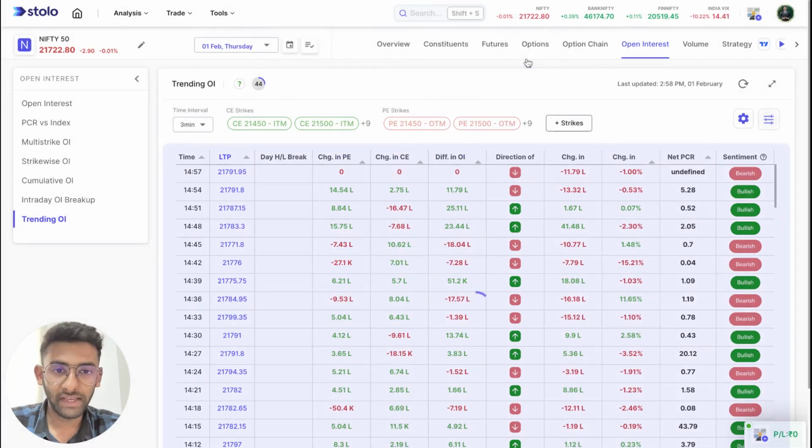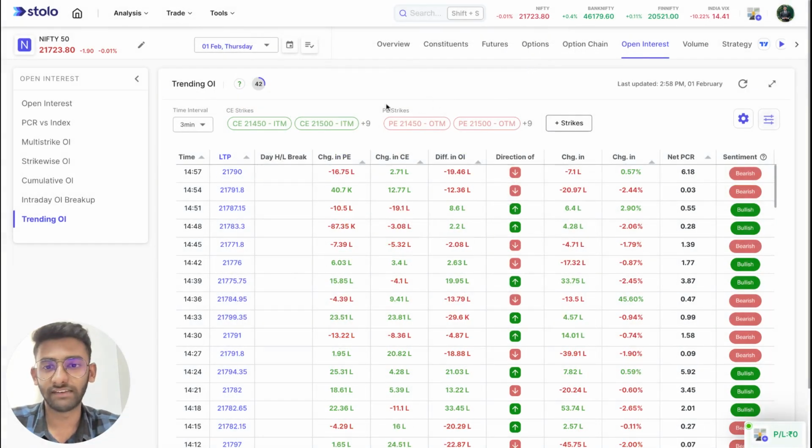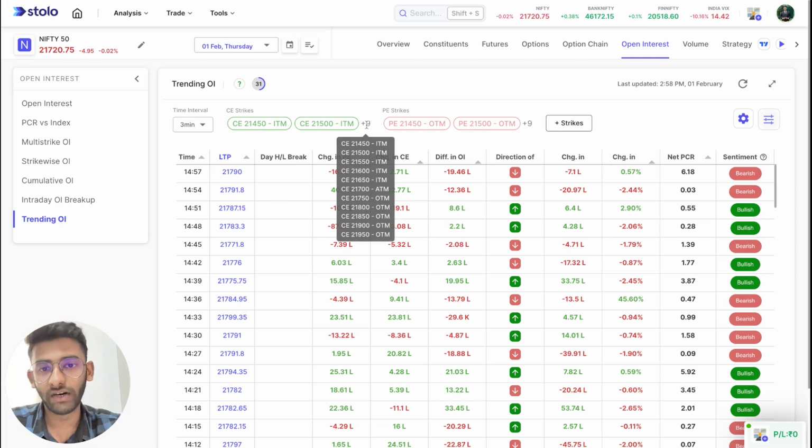Once you click on apply, you can see that all the strikes have been applied and selected automatically. You can see the strikes selected directly here, 21,450, 21,500, and if you hover over +9, you can see all the other strikes which have been selected as well.